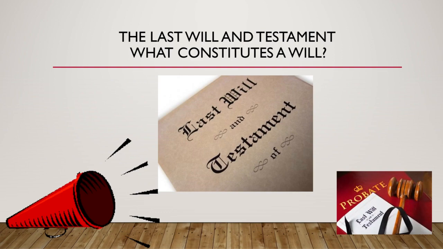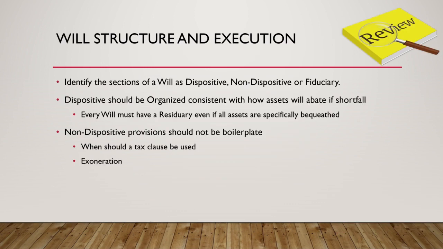All right, so the last class of wills that will be included on the midterm is what constitutes the will. We're going to be looking at various ancillary documents and pulling them in and making them part of the will. First, as part of review, make sure that you can identify the various sections of the will. You need to be able to identify the type of bequest, whether it be specific, general, demonstrative, or residual, and work with those provisions.